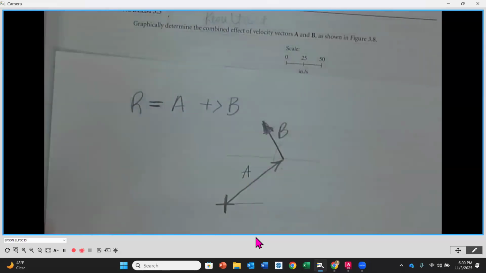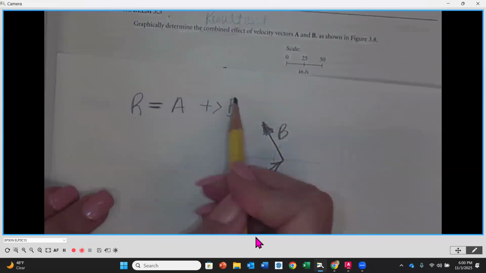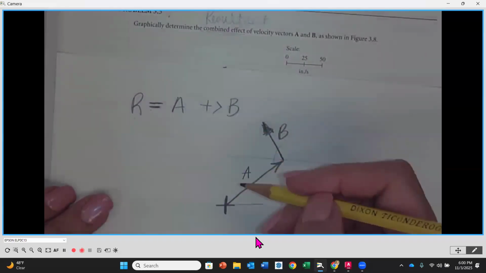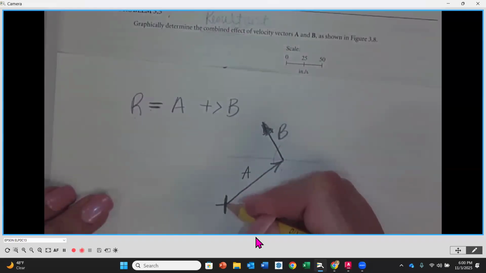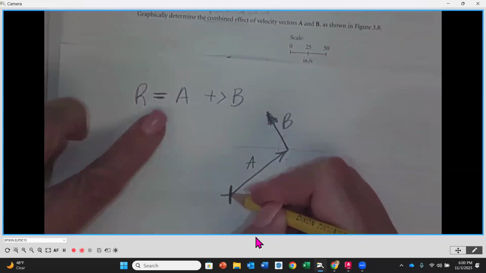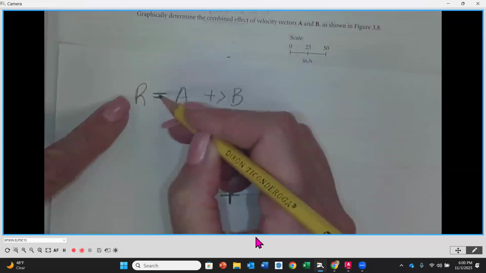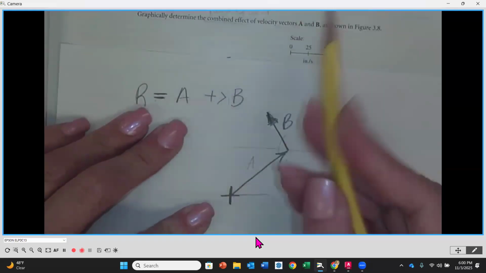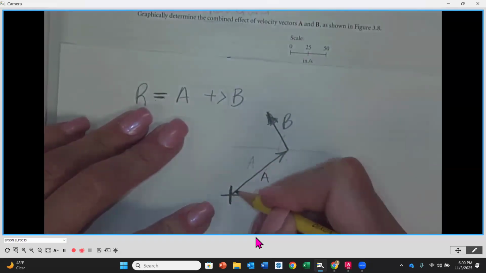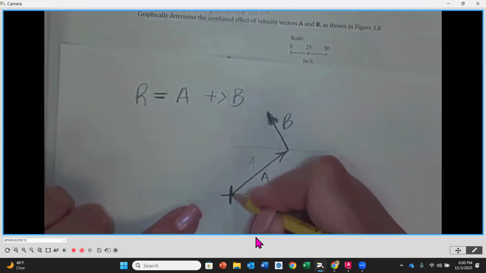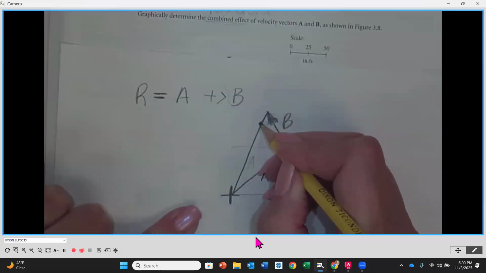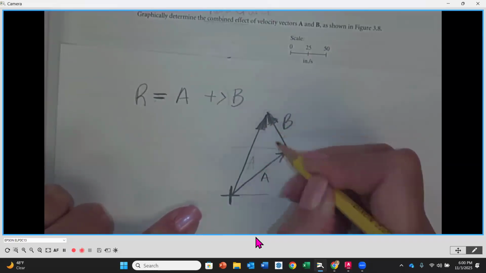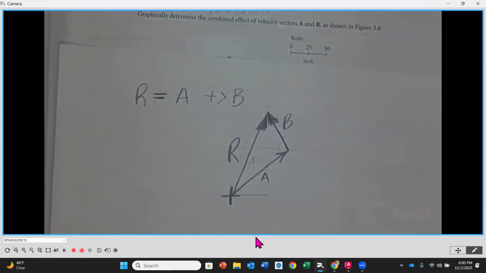Now, I've exhausted all of my vectors on the right-hand side. So now I've got to go over and do the resultant. If I do that, I'm crossing over the equal sign. So that means I'm going to start my resultant, its tail, back at the origin. The equal sign is the origin. This side has to equal this side. So I'm going to move my A underneath here. And now the tail of my resultant is going to start at the origin, and the tip is going to go to the tip of the last vector on the right-hand side. And this is going to be my resultant.